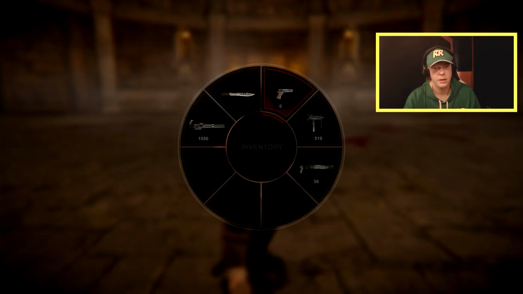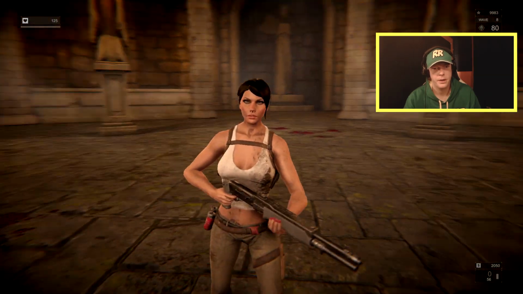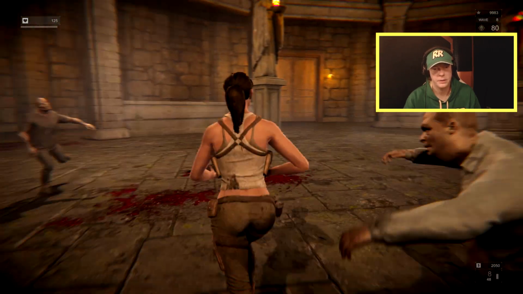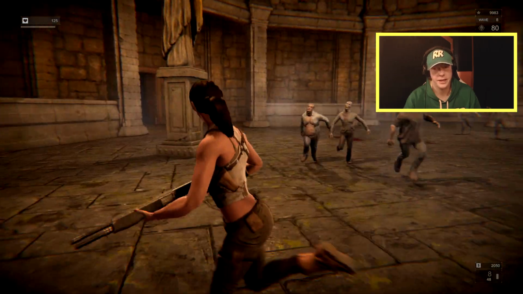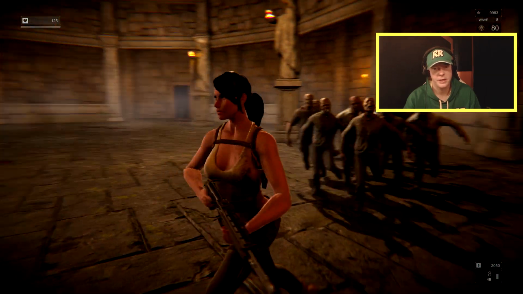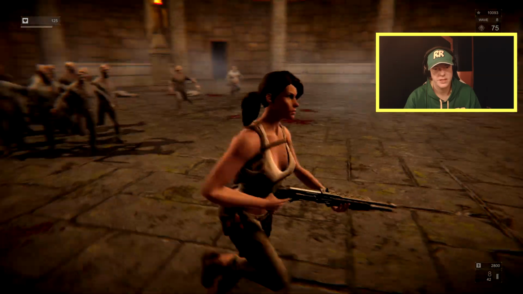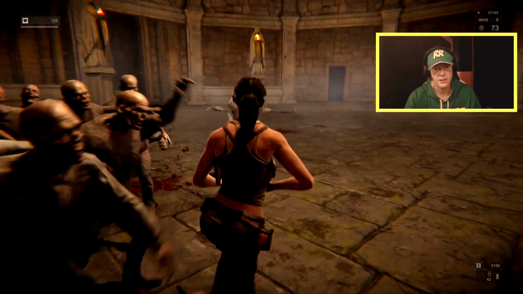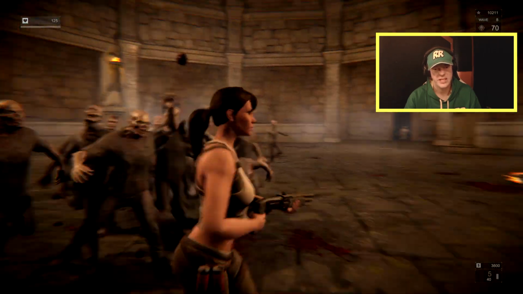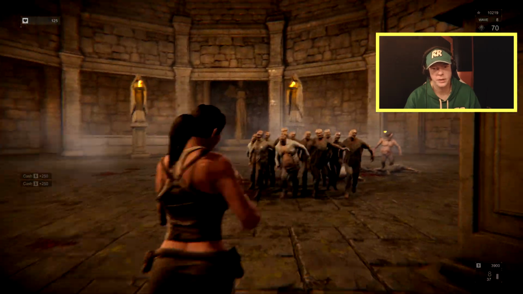Wave 8. And now they're coming. Here they're coming. Oh, what the fuck? Now we've got 80. But at this stage, you should have 70. 78. $500.